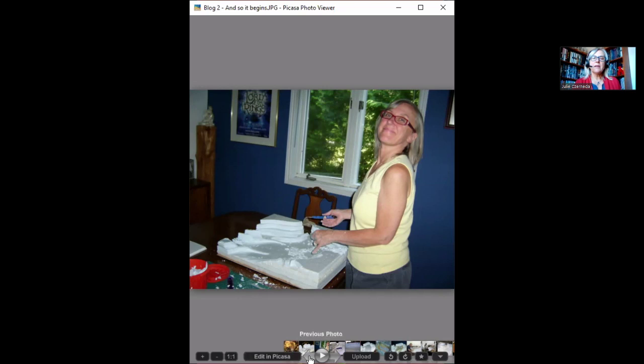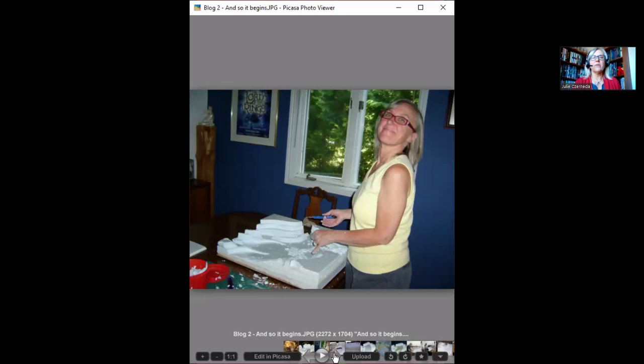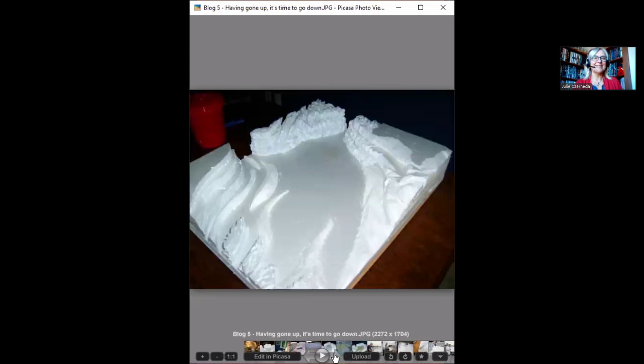I actually sketched out the valley as I thought it would be with some mountains and other parts. And then I carved it down. And that's what I used. I used a knife and I used a file and I just kept chipping away at it until it became something. I wasn't sure quite what. So here's where we go.